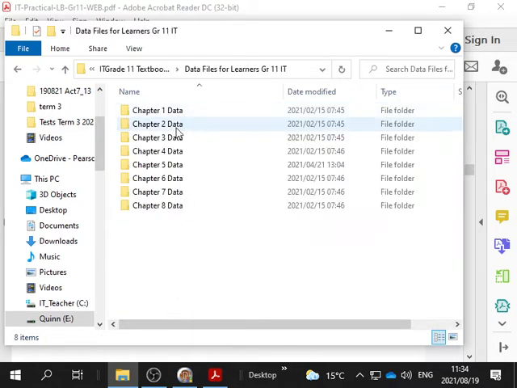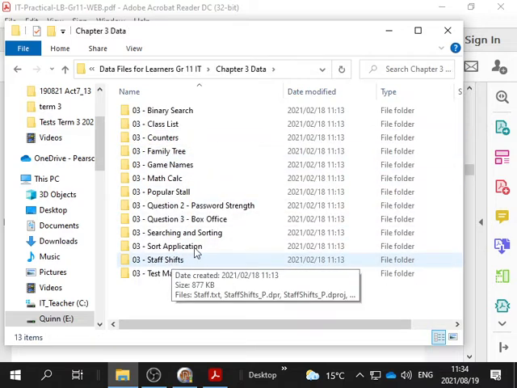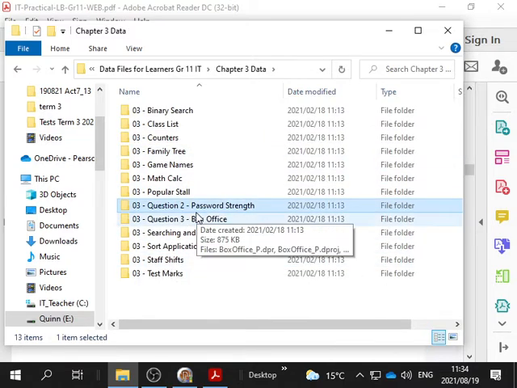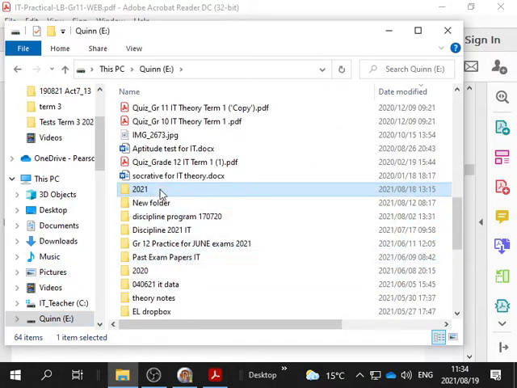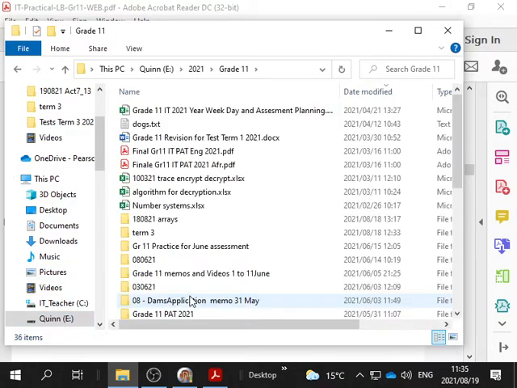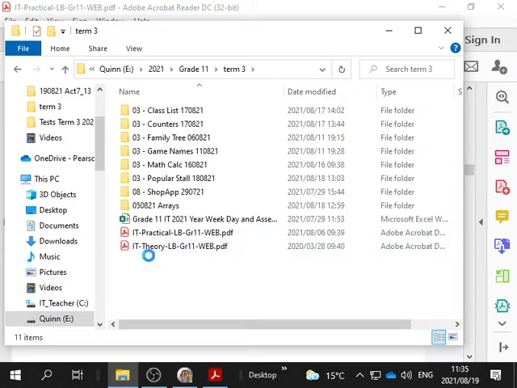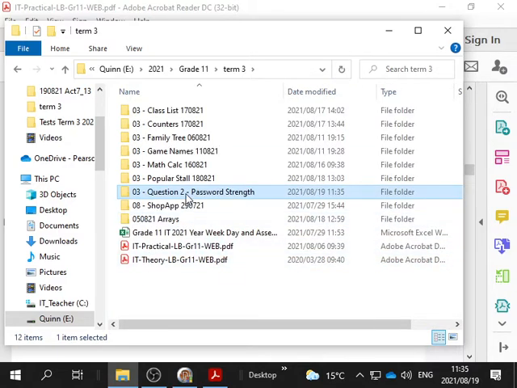In chapter 3, data, question 2, password strength. If you have a problem finding it, I will put it on the shared drive for you now with today's date.